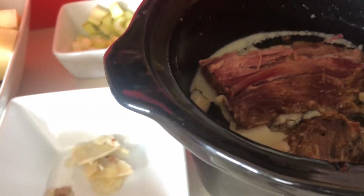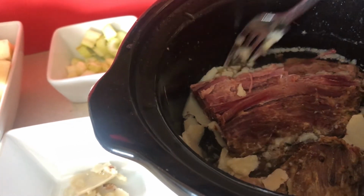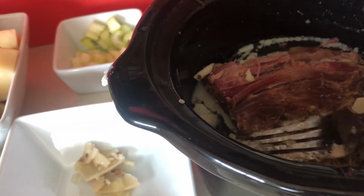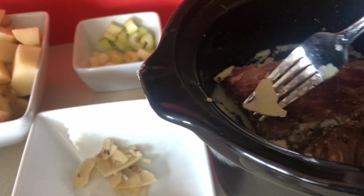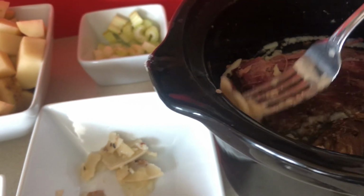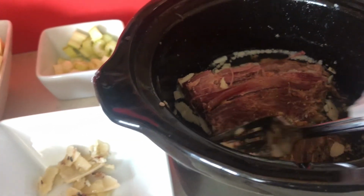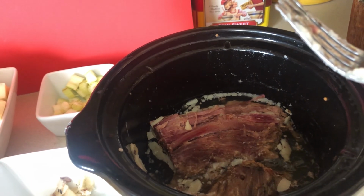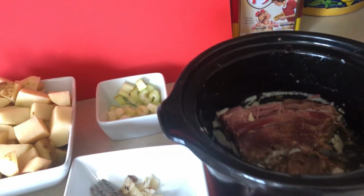As much as you can get. And boy, there's a lot of protein in there. Did you see how jellied that is? So I'm going to take that out, put it in this bowl and throw it away. Alright. Put that to the side.